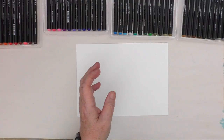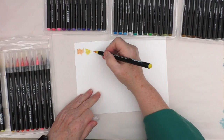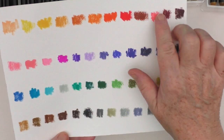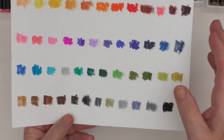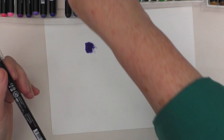As usual, I want to do a swatch chart. I'm not going to sit and write all their names out, but what I'm going to do is a very quick chart just to show you the range of the colours. So just doing a few little lines with each colour, and then I will show you the final chart. And there we go. So quite a nice range of colours, bright, vibrant, but they've also got some nice colours, that bottom line in particular, where there's the browns, the greys, and perhaps slightly more muted colours, but still vibrant in a sense.